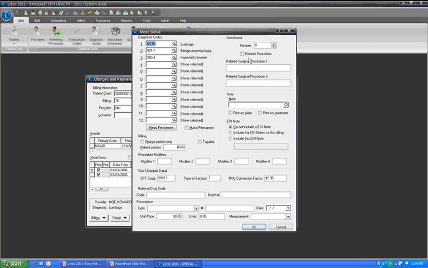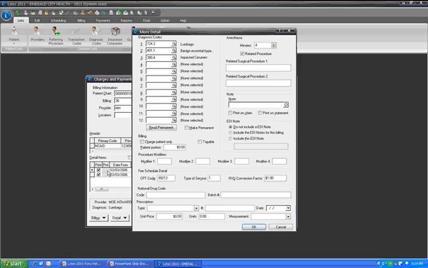If it is an anesthesia-related procedure that you hit the More Detail for, you can select that it is a related procedure, specify what the number of minutes are, and then link it back to another procedure code that will specify which procedure code the anesthesia is related to. So those are necessary in order to get those anesthesia claims out. We've added those to the billing More Detail screen.